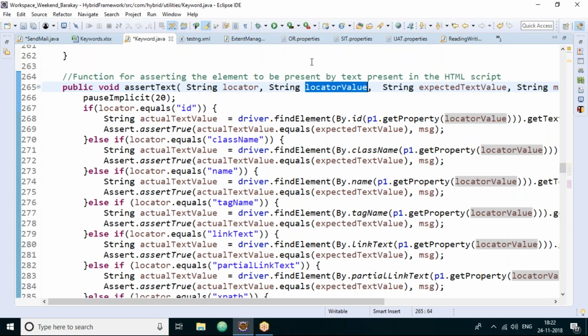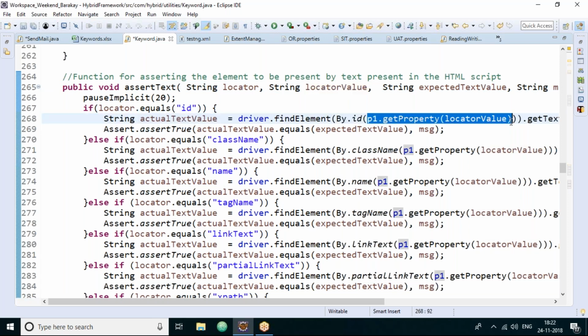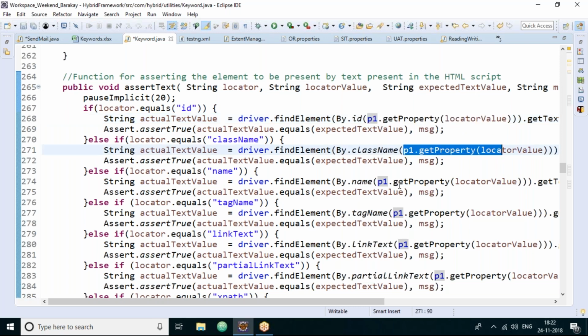By P1. So wherever the locating strategy is already changed by P1, you can see that. Change it out here. Other locating strategies are also being changed. You can see that. All are changed. By the tag name, locating value, by the partial text, locating value, whatever it is.